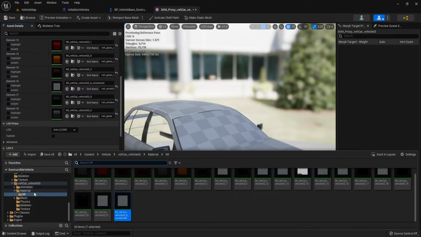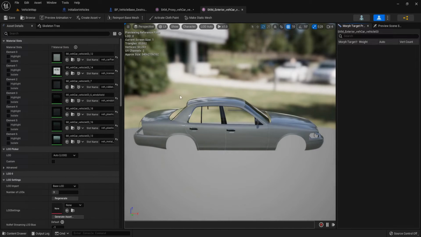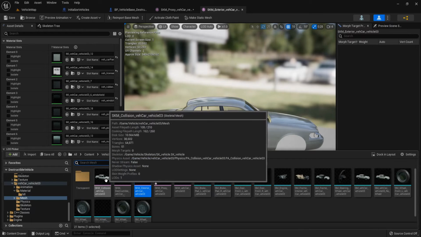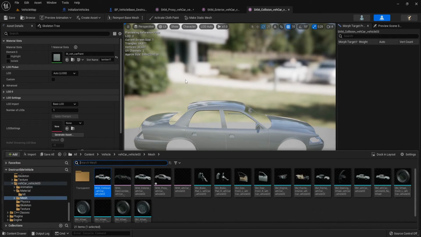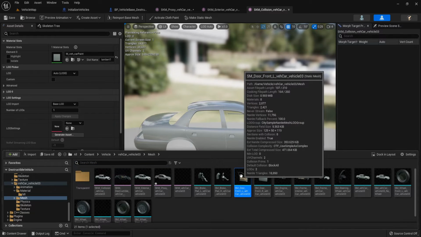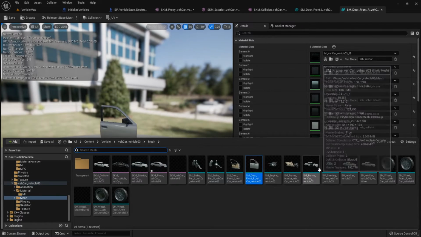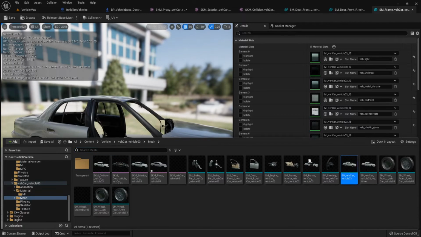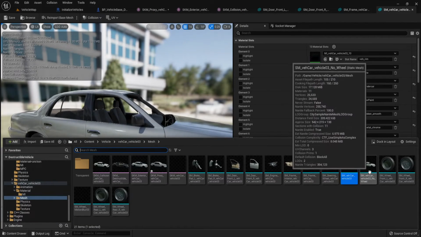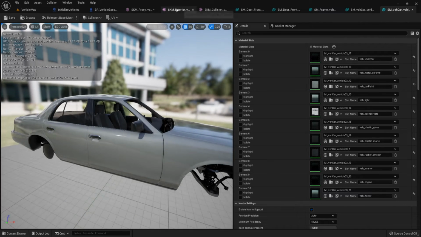Let's go to mesh, open this exterior collision. And this door, everything that we need to use the paint of the vehicle that can be damaged, we have to switch it.